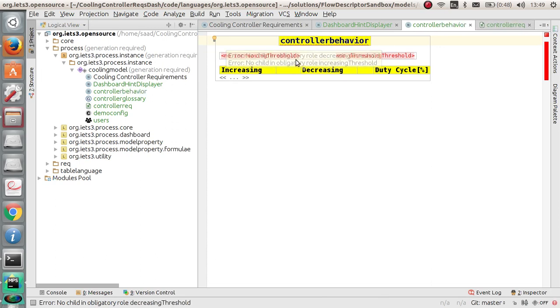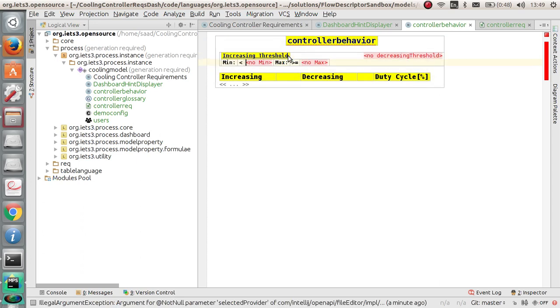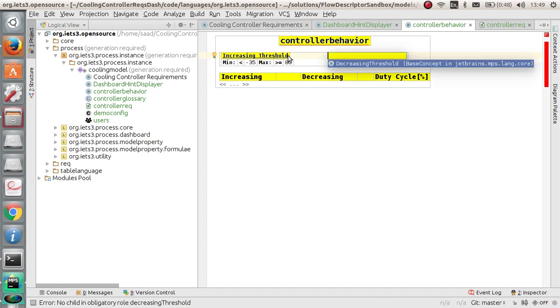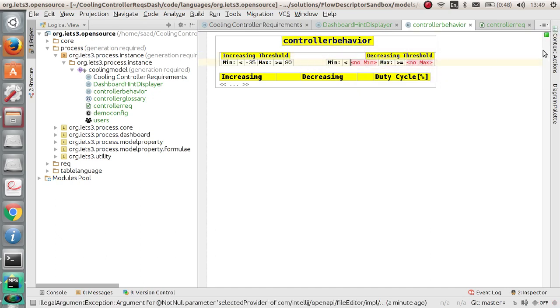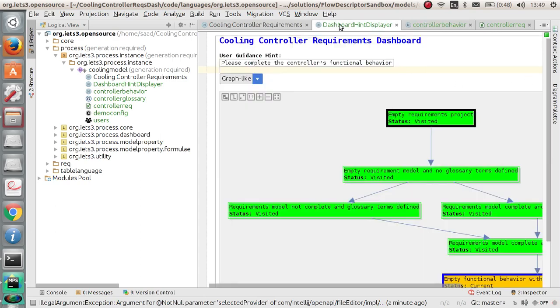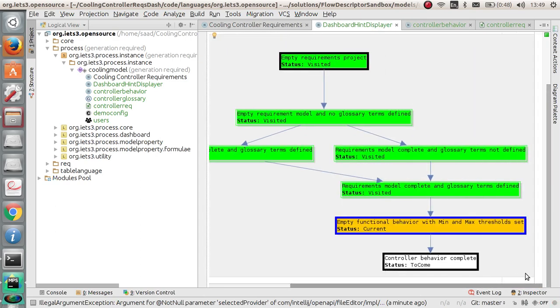I'm going to fill in those values. At the same time, you'll see that error markers help guide you to work out those values. Now it's green, there's no error, but if you consult back, we are still there because min and max values are set, but functional behavior is still empty.